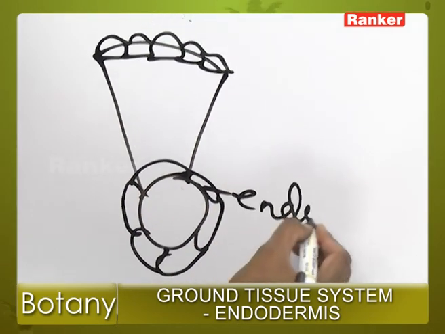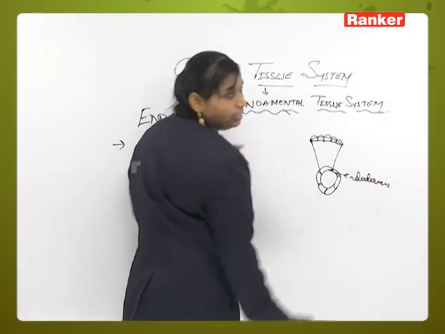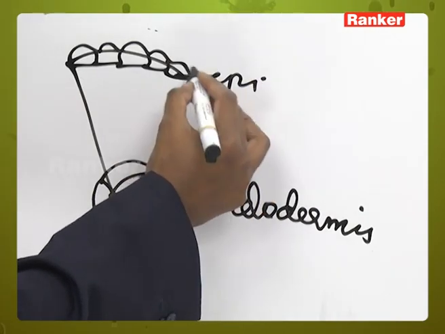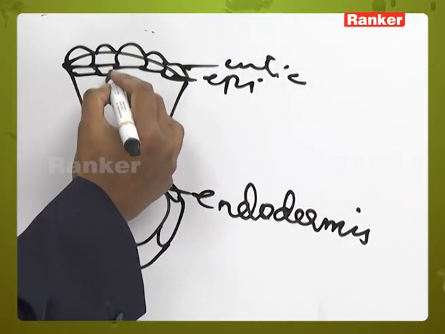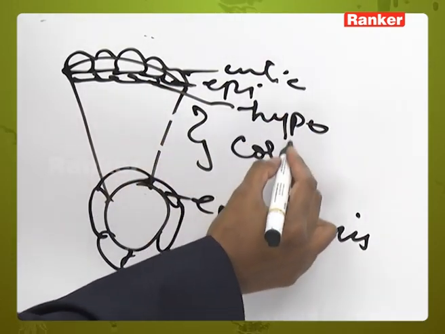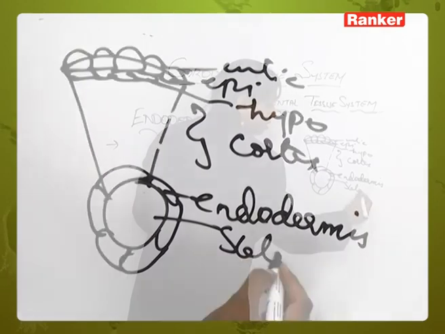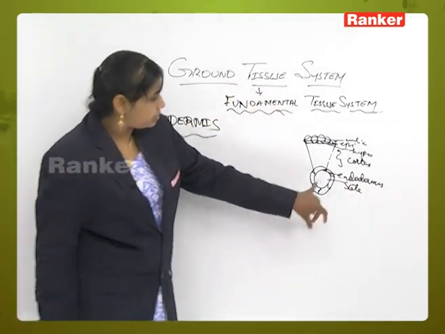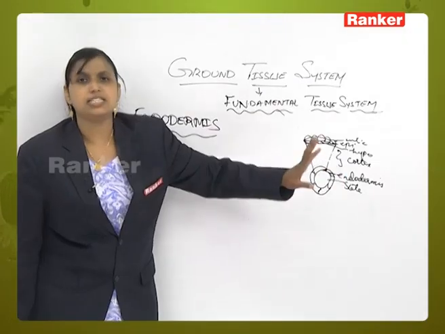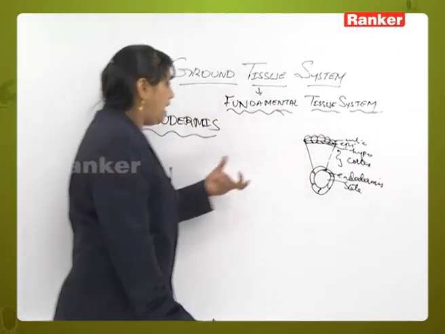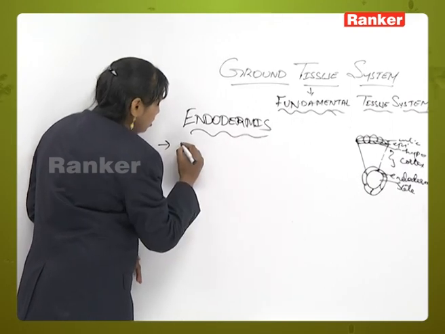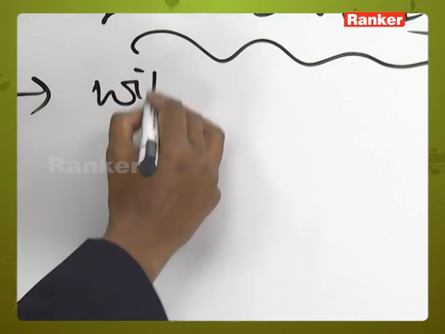This is a rough diagram. This is the epidermis, this will be the cuticle, somewhere here will be the hypodermis, this will be the cortex, and this will be the stele or vascular bundle. So, the layer which is separating the stellar region from the cortex, or a bridge between the cortex and the stele, is considered as the endodermis. These cells are a continuous layer of cells without intercellular spaces.